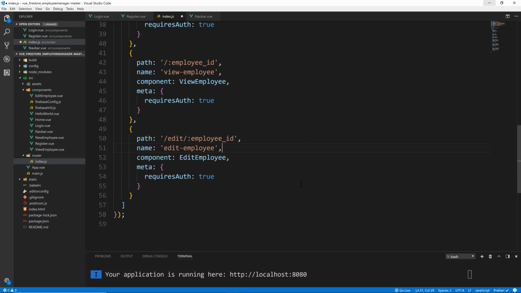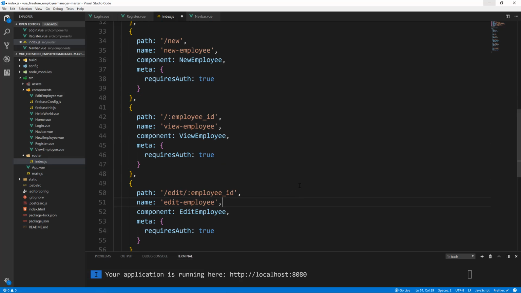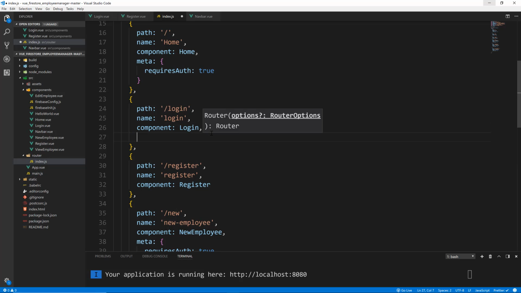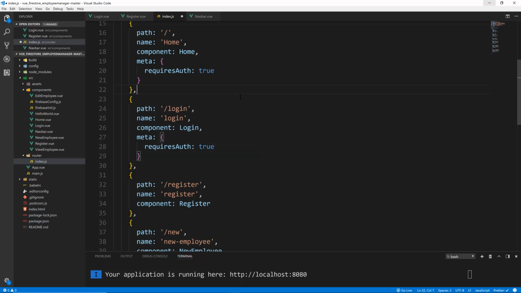Okay, so we want that for all of those. Now, I also don't want you to be able to go to login or register if you're not a guest, if you're logged in. So what I'm going to do is I'm also going to paste meta in here, but I'm going to change this to requiresGuest.